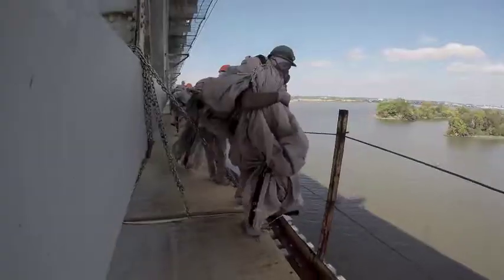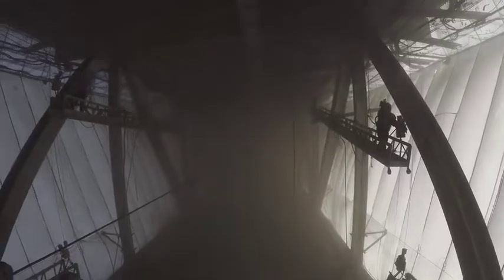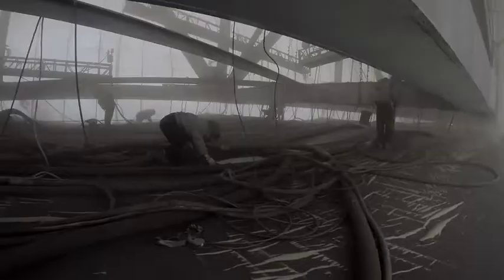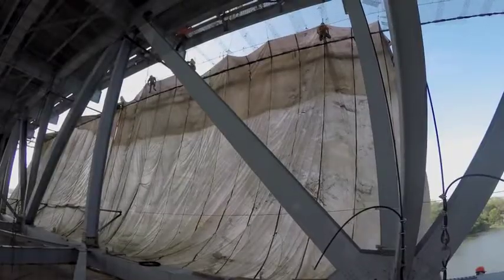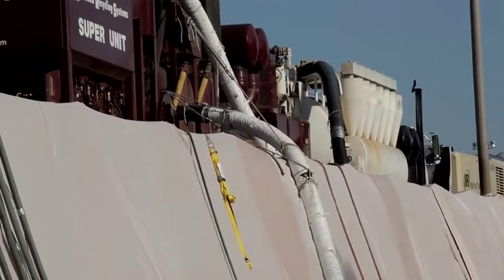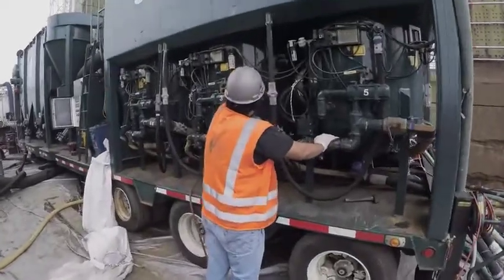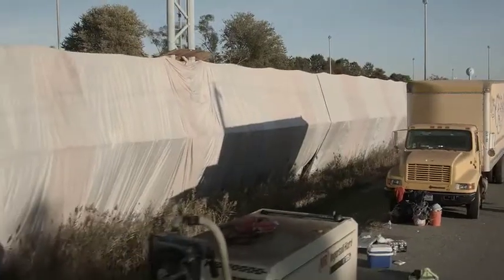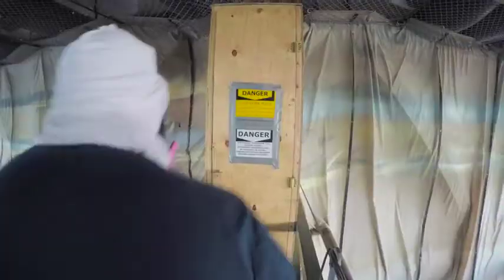Now they can build a containment area, an OSHA requirement where the deleading and sandblasting takes place in an enclosed but ventilated area. Tarps are lifted into place with ropes and pulleys. With the work area enclosed, large dust collectors are placed near the containment. Industrial steel grit recycling units are arranged. Air compressors are parked near the recycling machines to provide power needed to remove corroded paint and dust.